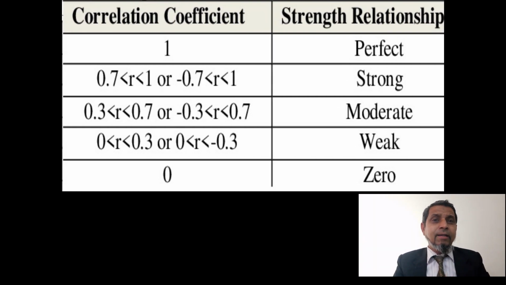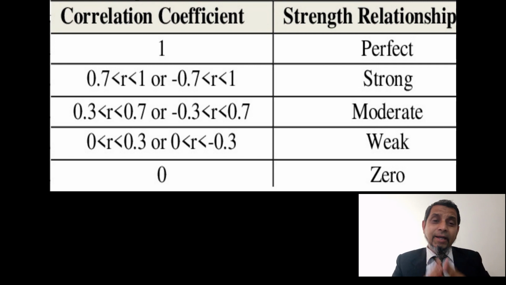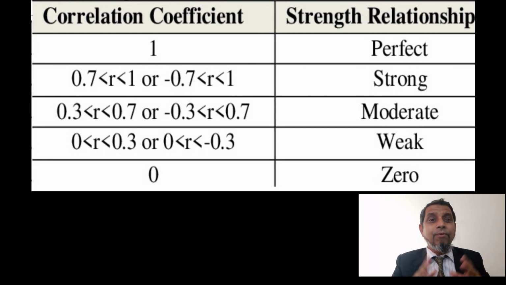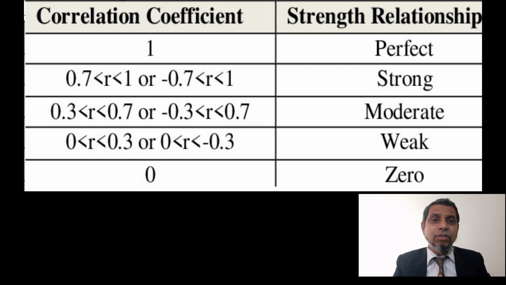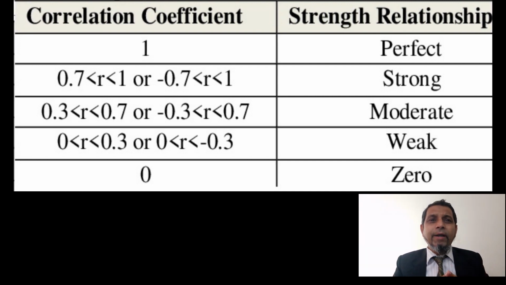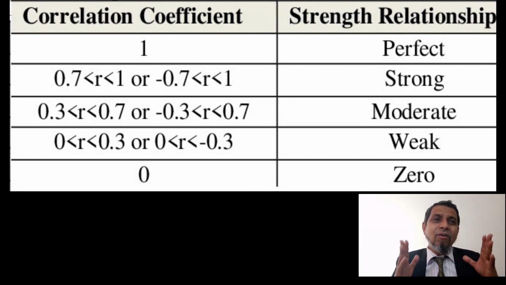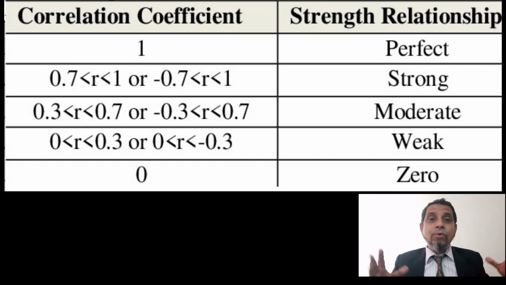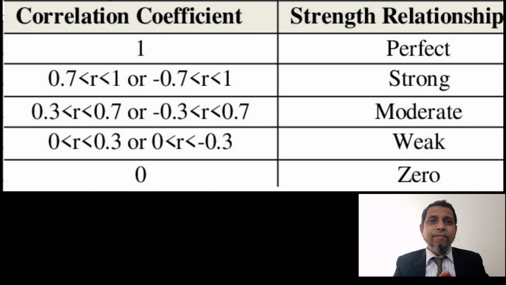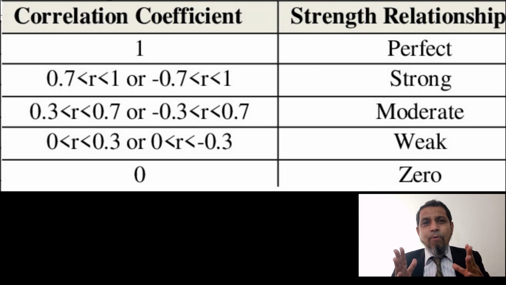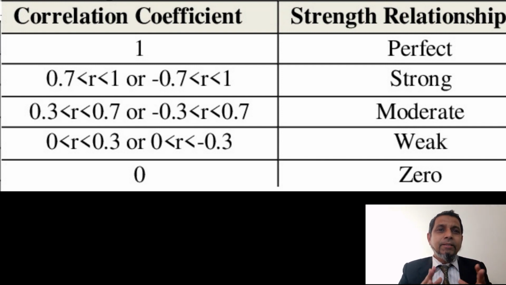A value less than plus 0.70 but greater than plus 0.50 is called the positive normal or moderate correlation value. A value less than 0.50 but greater than 0.30 is a positive but weak correlation value. Similarly, a negative correlation value greater than minus 0.70 is a strong negative correlation. A value less than plus 0.70 but greater than plus 0.50 is a normal correlation value.